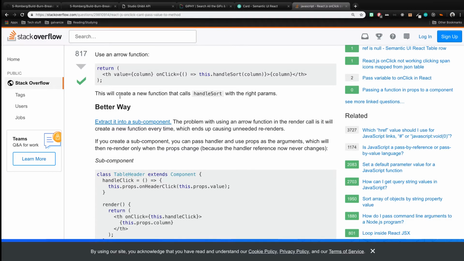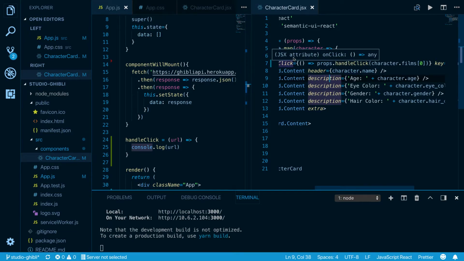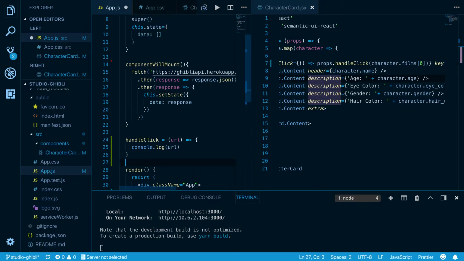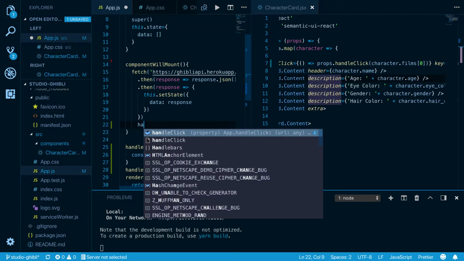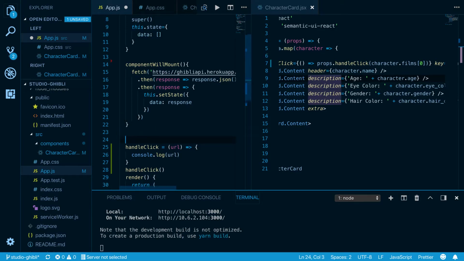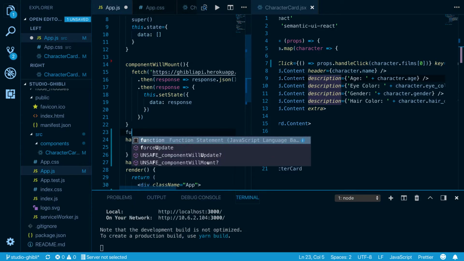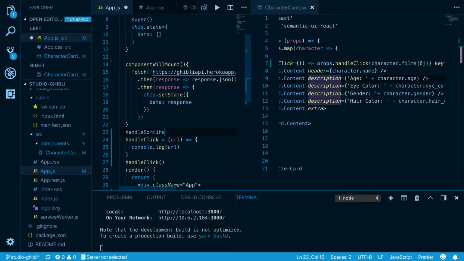I think it has to do with the fact that you're calling the function, like it has to wait now until you call the function, or until you do the action, versus when you're rendering every single div, it's going to run through and run that automatically as it renders it, or as it puts it on the page. So it's basically the difference between running handle click right here or putting handle, that's actually a bad place to put it. Or if we had another function that was like handle something.